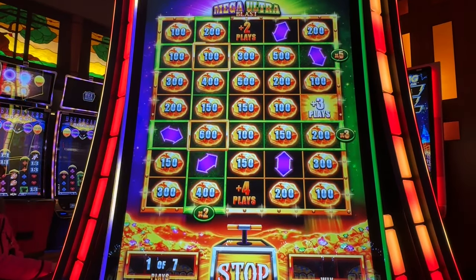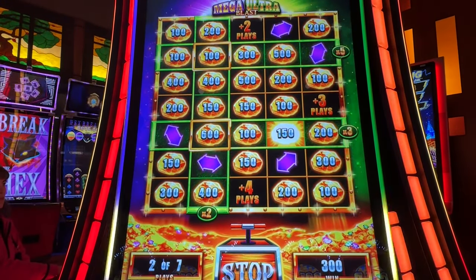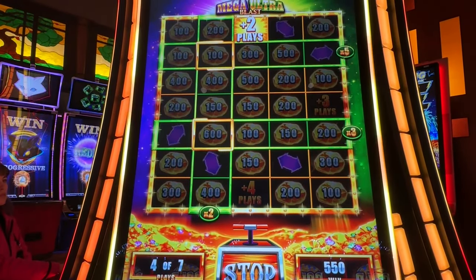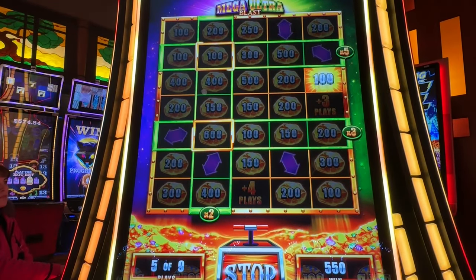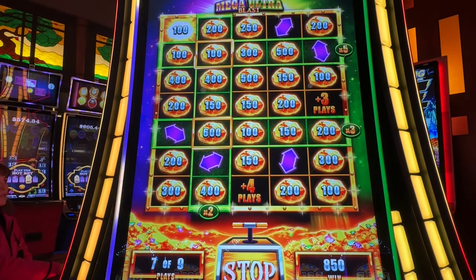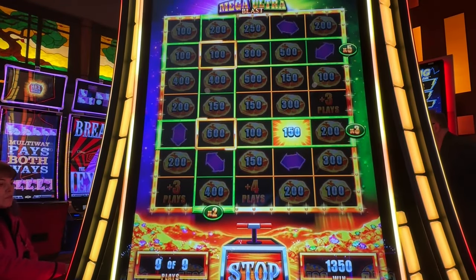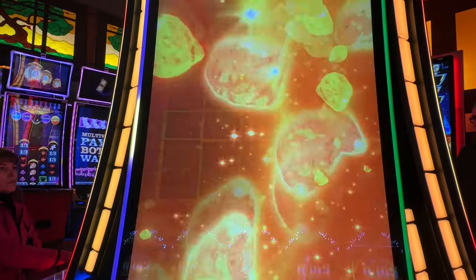This could be interesting. And I just hit stop. Oh, get one of those arrows. Oh, plus two. Plus two play! None of them are landing in the multiplier lines. Dang it. Oh, there's the 3X. Okay, that's it. $90. Well, that could have been better.